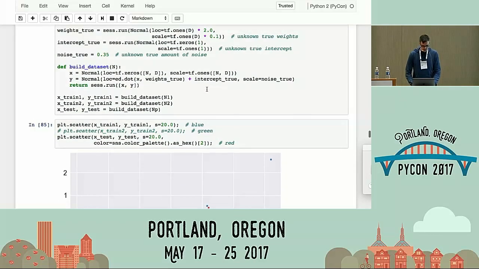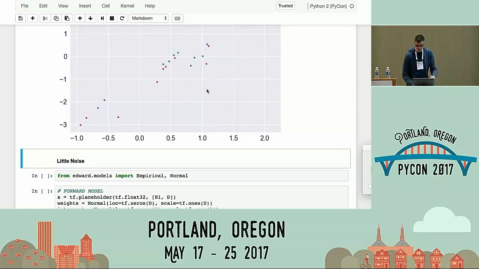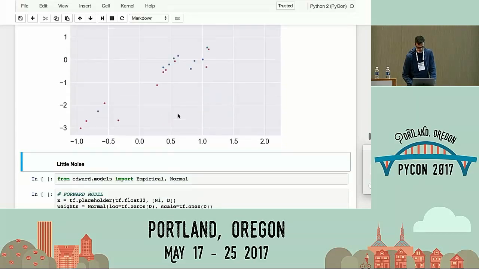But in the Bayesian world, you don't look for the single line that is the best solution. You look for how much we can actually say that there is a line that fits those. Like, what is the remaining uncertainty that we have if you fit a single line through this? So we don't get one line, we get many lines, and we get a probability distribution over lines. So how do we do this here in Edward?